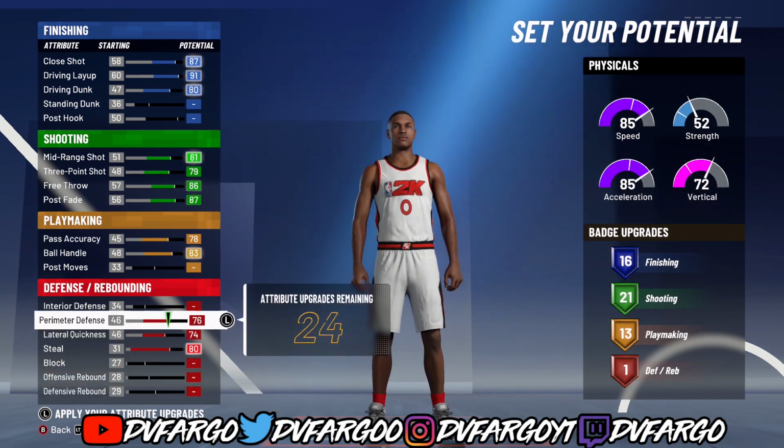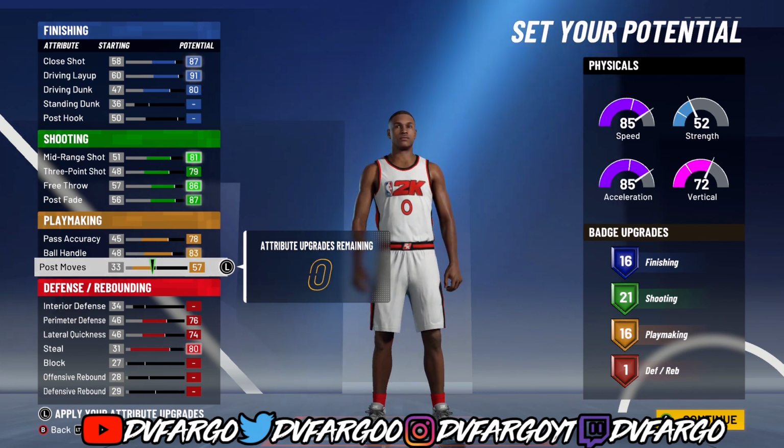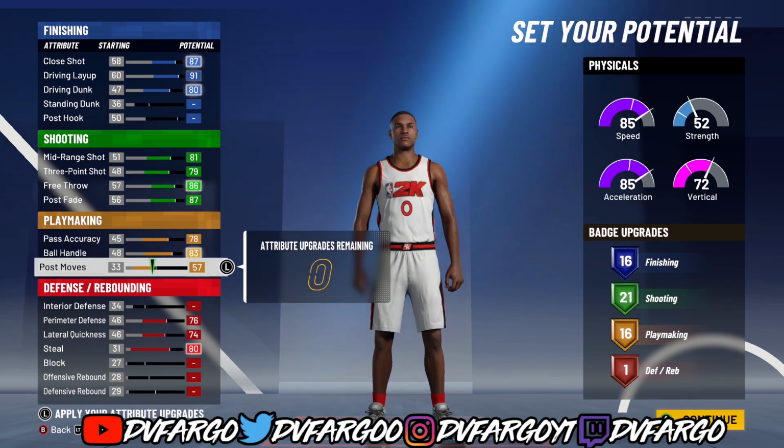And put the, let me see, for the playmaking, you maxed out the post moves. My bad, you maxed that out. You should get 16 playmaking. So you should get 16 finishing, 21 shooting, 16 playmaking, and 1 defensive.